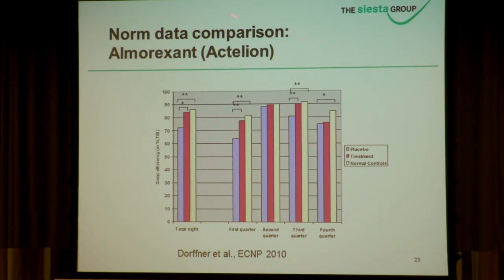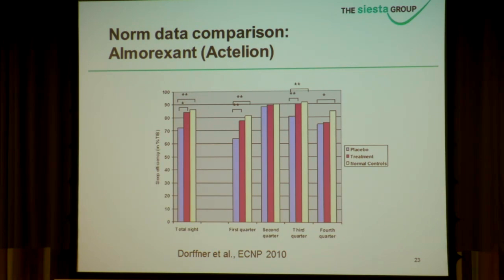And that's, again, an expression of this key lock principle. And some of our work here in the Siesta group with the Swiss company Actelion, their compound almorexin, did not make the market, but it's one representative of a very interesting hypnotic drug class, the orexin receptor antagonists. There are others around. One already made the market. Others are still in development.